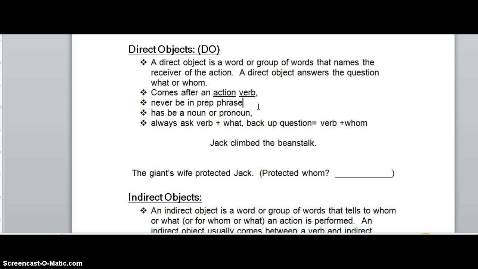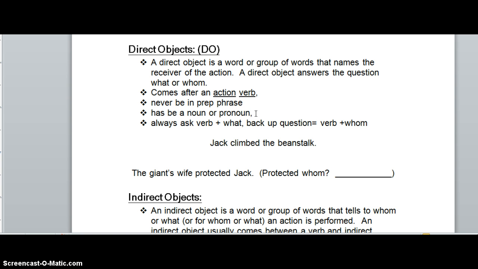The next thing you need to know is direct objects will never, ever, ever be in prepositional phrases. That's something like to the store. It starts with your preposition and it ends with your object of the prep. I always cross out prepositional phrases because your subject will never be in it, your direct and indirect object will never be in it, nor predicate nouns, predicate adjectives, or verbs. Nothing is in prep phrases except your preposition. It can have adjectives and then it ends with that object of the prep, or OP.